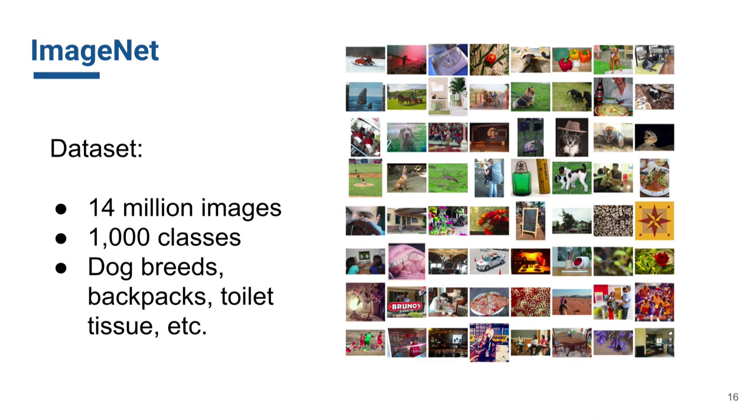Object recognition. Maybe some of you know this dataset called ImageNet. It's 14 million images, like you see here, divided among 1,000 different categories or classes. Everything from dog breeds that I couldn't recognize, but specific ones, like this is a border collie and this is a terrier. Not just dogs, it has a lot of variety like backpacks and toilet tissue. That became this dataset called ImageNet.